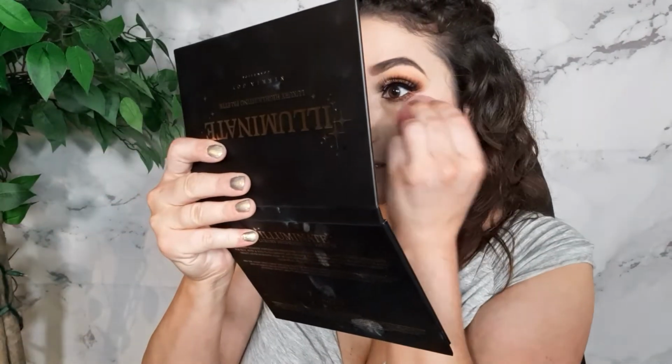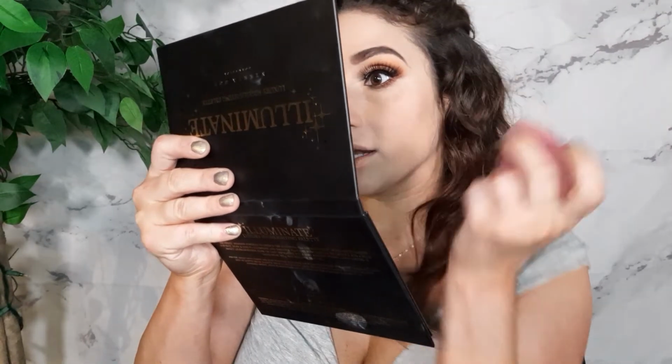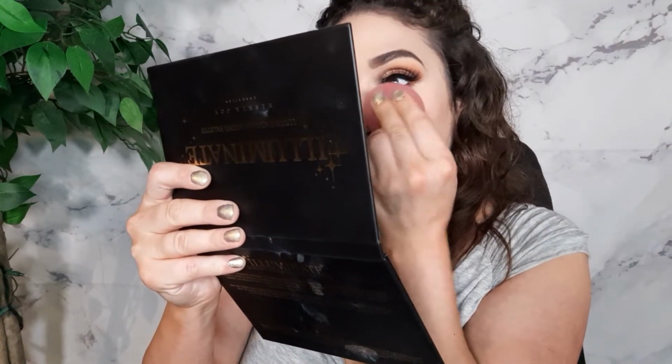This is looking full coverage, guys. And I'm assuming it has age rewind properties in it because it says simply ageless, or that it just makes you look not as aged. But this is very hydrating, very full coverage. I'm super, super impressed. It's not too thick, not cakey. Let's see. It's not settling at all into fine lines. This is really, really nice. It's brightening. I'm impressed. As you guys can see, it's pretty seamless, full coverage. Don't see anything wrong with it.